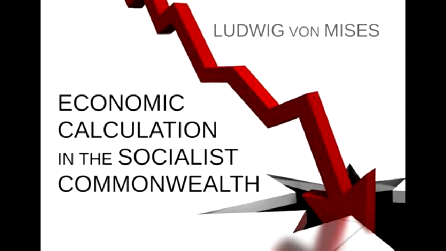It will know, or think it knows, the ends to be achieved by economic organization, and will have to regulate its activities accordingly, i.e., it will have to attain those ends with the least expense. It will have to make its computations with a view to finding the cheapest way. This computation will naturally have to be a value computation. It is eminently clear and requires no further proof that it cannot be of a technical character and that it cannot be based upon the objective use value of goods and services. Now, in the economic system of private ownership of the means of production, the system of computation by value is necessarily employed by each independent member of society. Everybody participates in its emergence in a double way, on the one hand as a consumer and on the other as a producer.